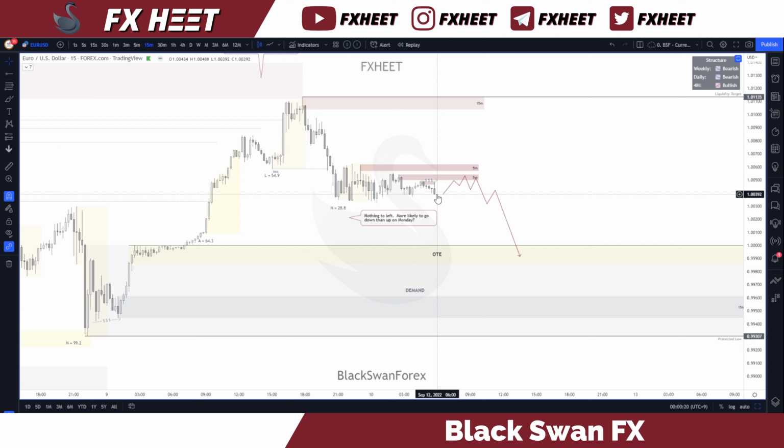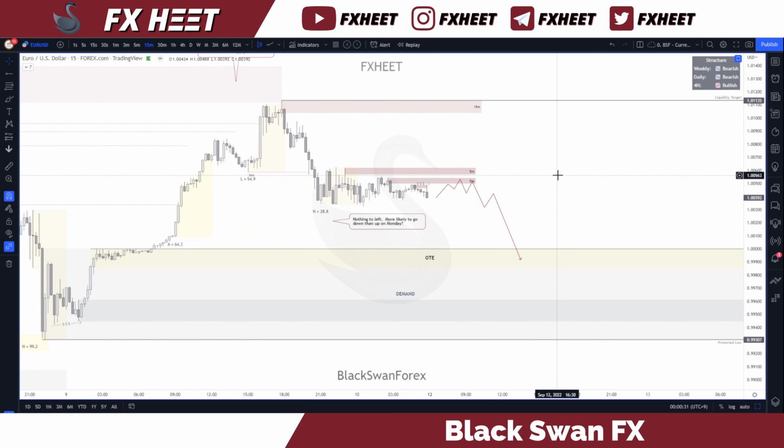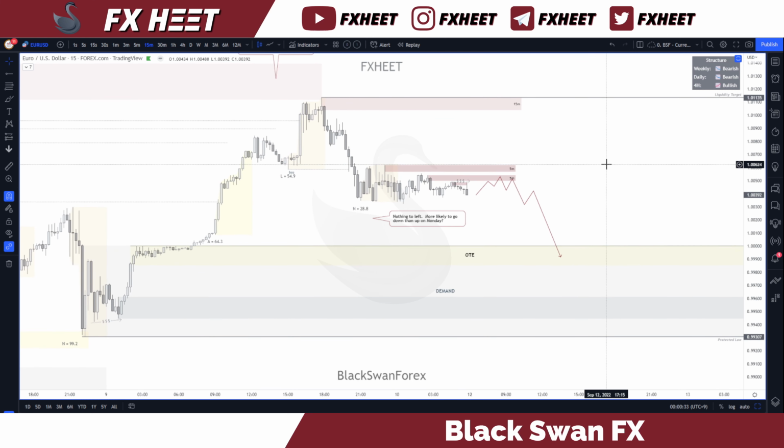So at this point, I'm not sure how much of a pullback we will get, because this could have been the last retest before it starts to melt down. But assuming we do get a pullback come Monday morning, then I would like to see either a retest of the previous supply area, the one above or the one above that, before looking for shorts to take the price down to the demand levels.